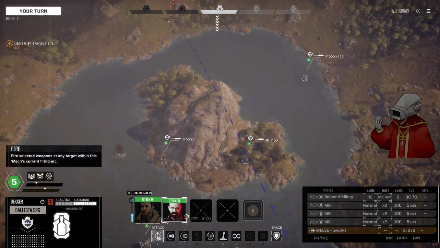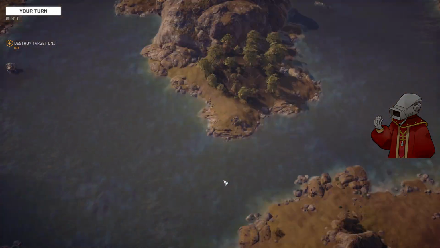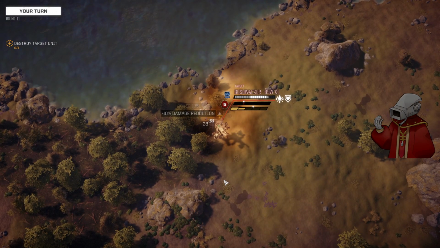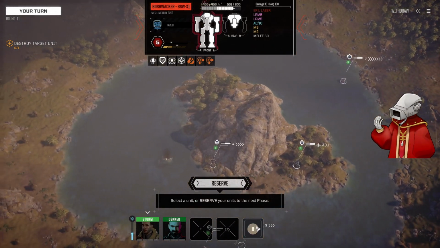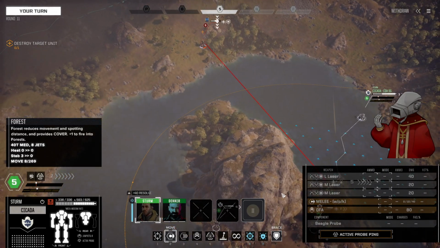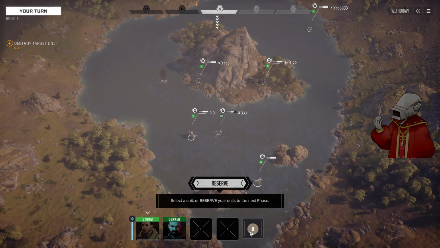Good to go. Lob artillery at it again. Target confirmed. Again. We're hurting it, which is great. Receiving you. Actually, no. We're gonna see if we can get who we can get into position to shoot at this turn.